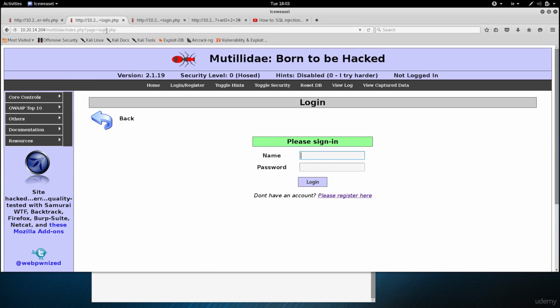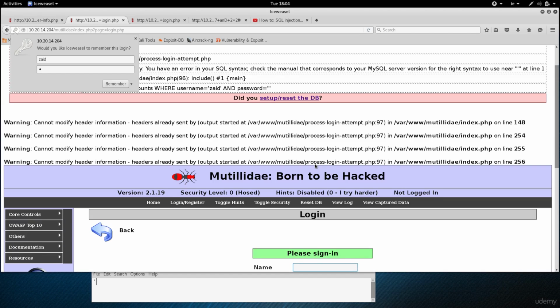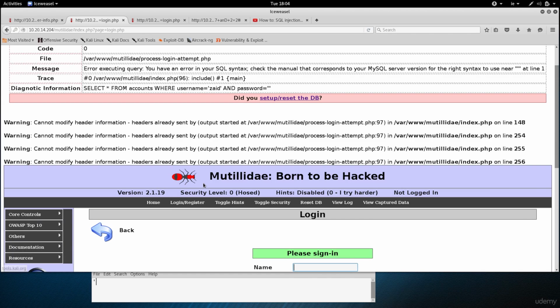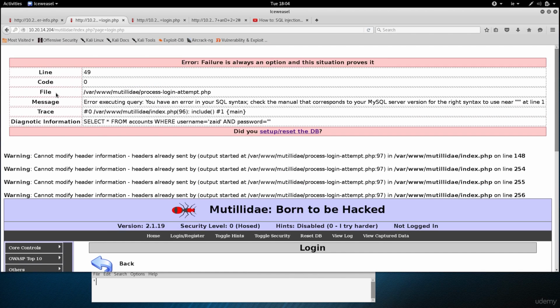Right here we have the page, so you can try to inject in that, but we'll get into that later. So at the moment we're having an example of injecting into text boxes. So you can try to inject into the name and into the password. So I'm gonna put my name as Zaid and I'm gonna put a single quote, so I'm putting this sign into my password. So let's see if we can break it. And as you can see now, there is an error being displayed to us, and it doesn't look like a normal error. It looks like it's a database error.